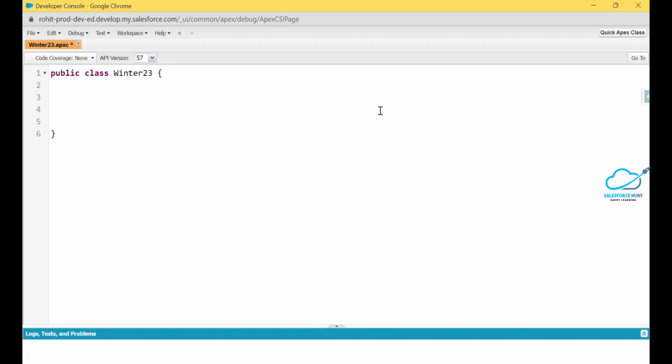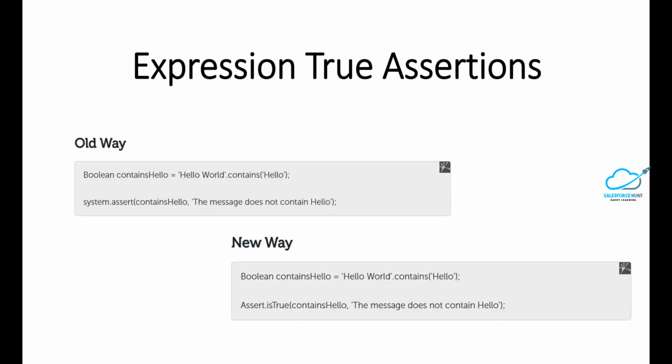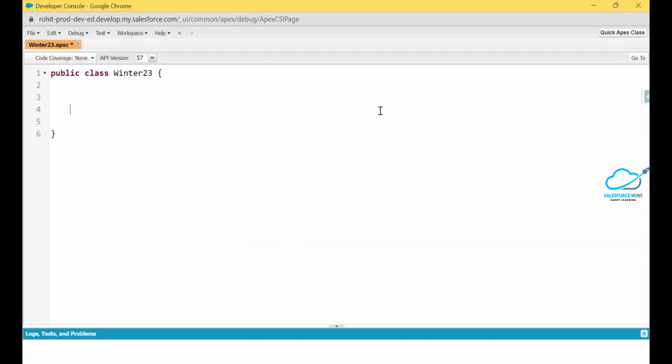Let me define some useful method for checking this feature, called the true assertion. Let me define one method here: public static boolean, and let's say checkTrue.